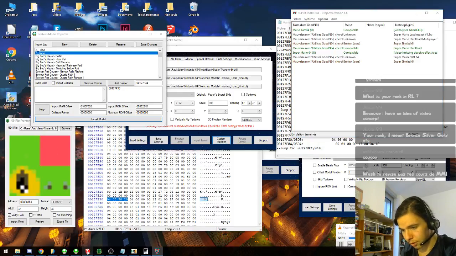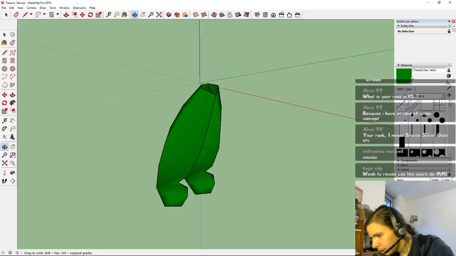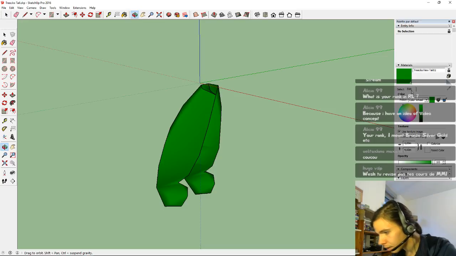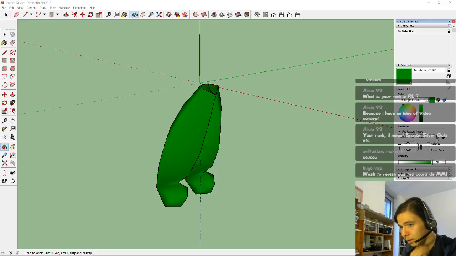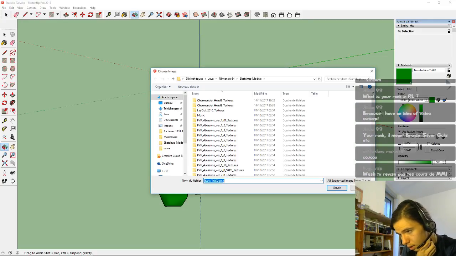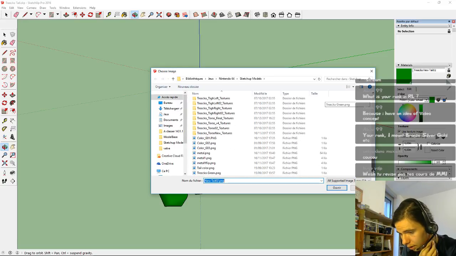So SketchUp, here you are. I've loaded you already on the tail, so it's, yeah, a completely green material. Edit. So where is it located at? New tail 2.png in SketchUp models.